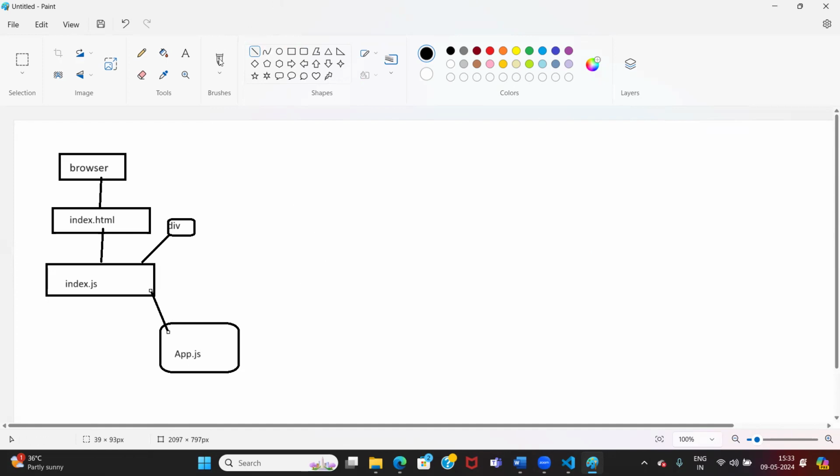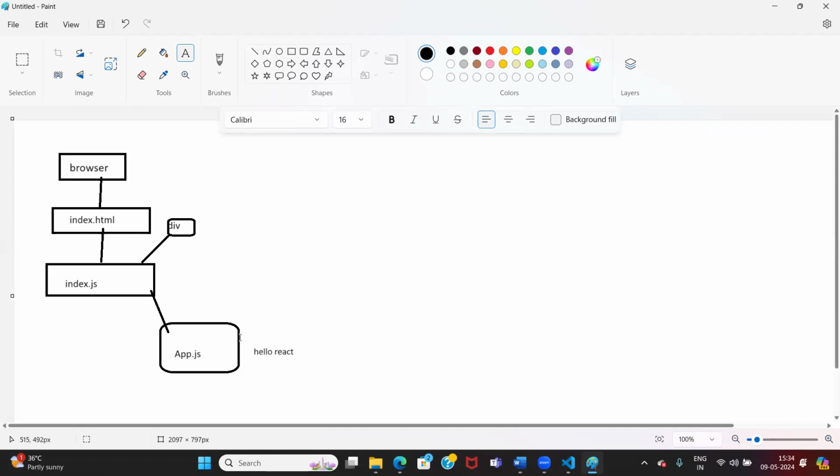In your app.js, your basic hello React content is there. Suppose there is some text I want to display on top of the browser, something like hello React. If you want to display hello React on top of the browser, that much structure is already available in the background. This hello React is going to be placed on top of the index.html.